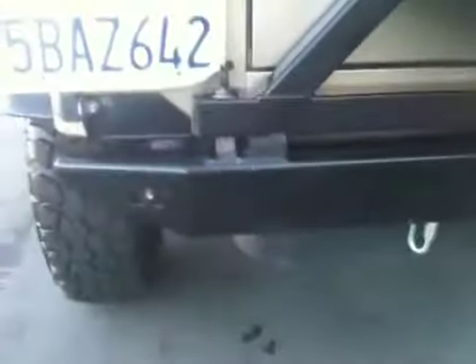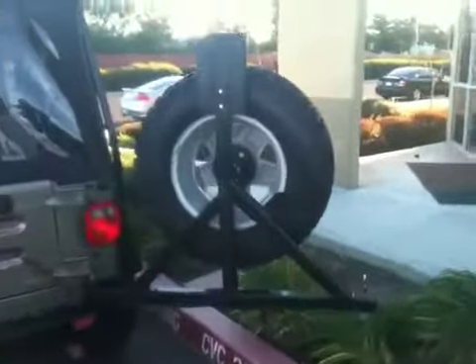You've got a rear Warn bumper with a tow package and a swing-out tire carrier. This one isn't super complicated like many I've seen — you just pull up the handle and pull the rack out. Whereas some of them you've got to complete a puzzle to get it to open — it's like Jenga or something.